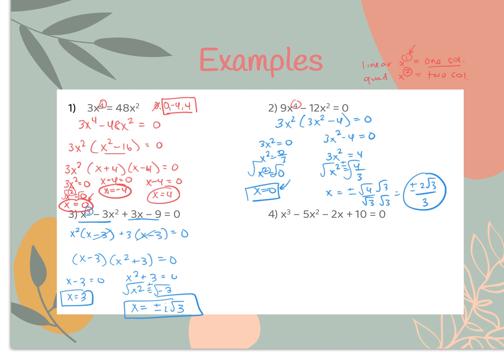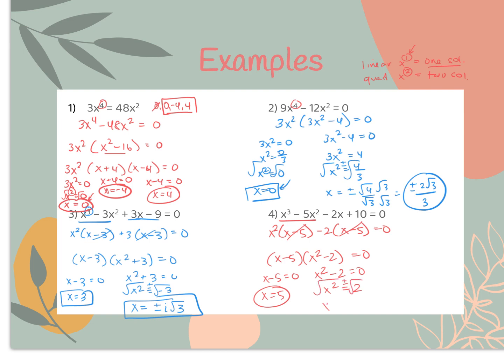Now when I look at these 4 terms again, I make sure I can't take anything out to start, which I can't. So then I go to the first 2 and I take out the GCF. I go to the second 2 and then I take out the GCF. Notice my GCF is the same, and it leaves me with x squared minus 2 equals 0. Again, to solve, you always set each factor equal to 0 and find the x value that makes that happen. So x squared minus 2 is 0, so x squared is 2. Square root, plus minus the square root, so x equals positive and negative square root of 2.